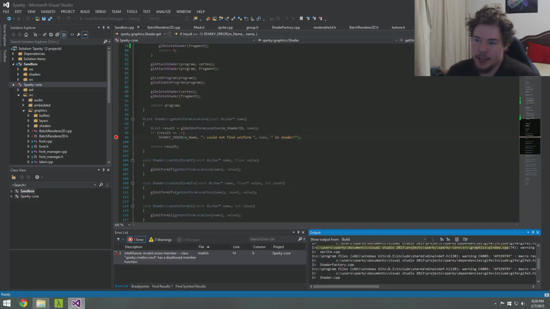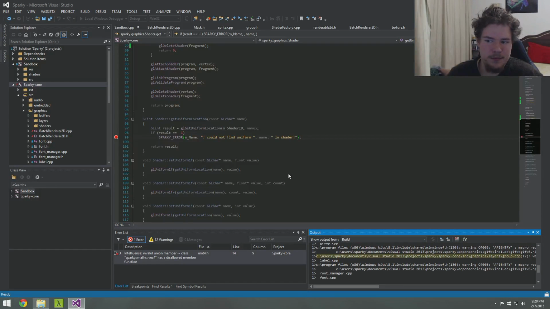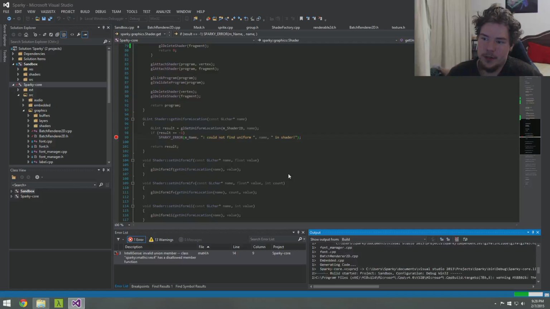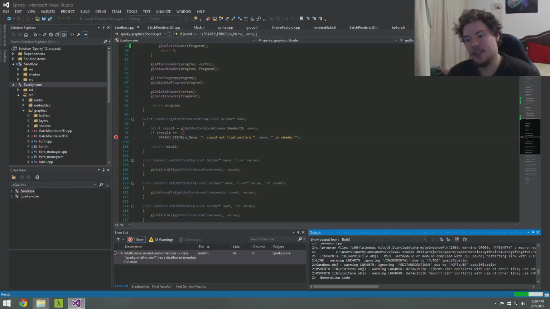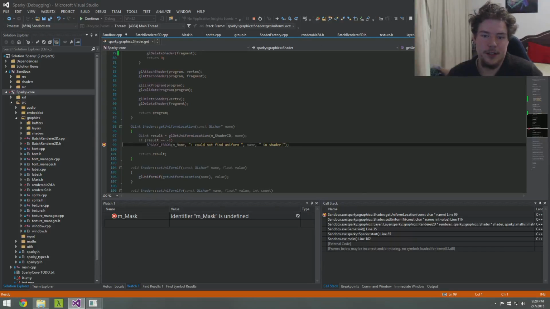Okay, question. Can your mask do more than mask with a color, meaning maybe a sprite? Could see that being useful. Also, can you mask a batch of sprites? Yes, you can mask a batch of sprites. So a mask is a state, essentially. So you can turn the mask on, submit a bunch of sprites, turn a different mask on, submit a bunch of sprites, turn masks off, submit a bunch of sprites. You get the point.